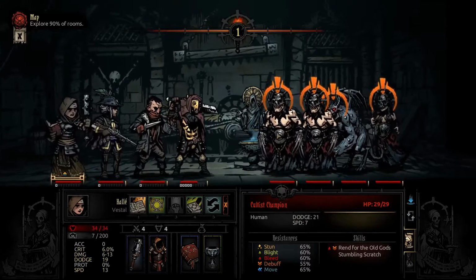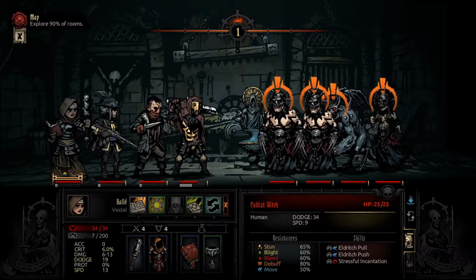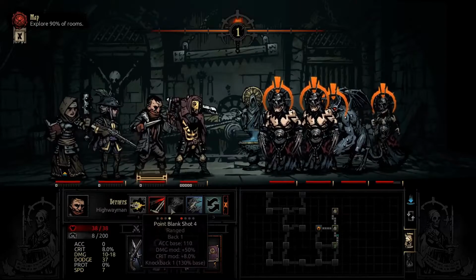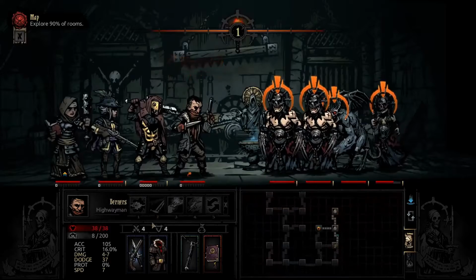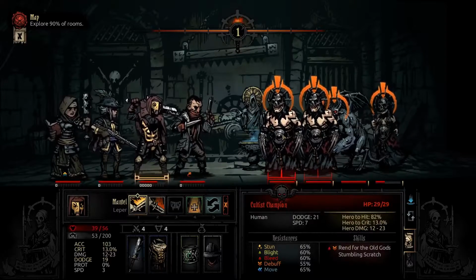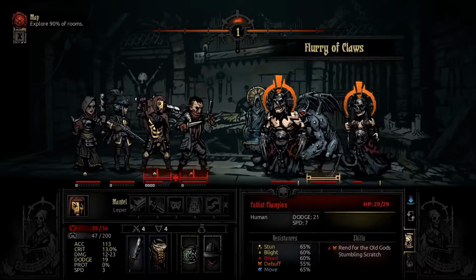Cultist Champion, 29 HP. Menacing Gargoyle, 14. Cultist Witch, 25. This is going to be just a pain in the ass. Obviously, it's going to take us that many more hits to start killing the enemy. So, finishing an encounter in the first few rounds, well, you can forget it. Well, that is unless you get too many criticals with your lovely little leper here.